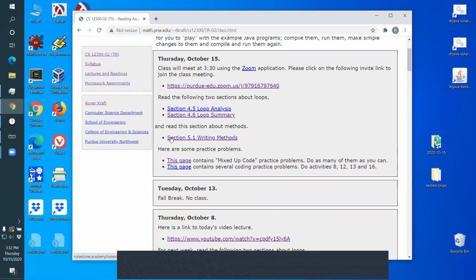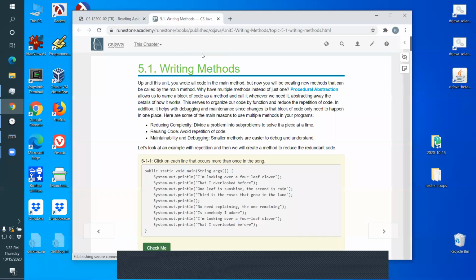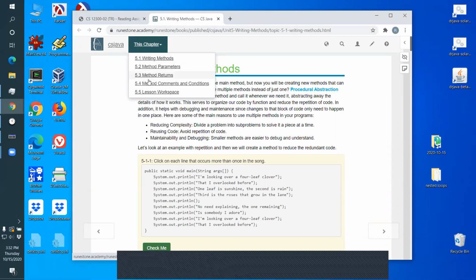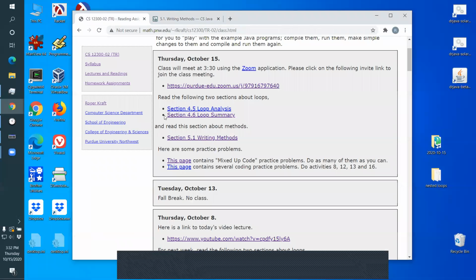Okay, and we're also going to start reintroducing methods. So chapter 5 in this book, we're going to return to methods. It's a short chapter with a few sections. We've talked about methods before, but we're going to talk about them again. What we want to do is summarize everything we've done so far: methods with for loops and if statements that use logic. So we're going to combine lots of things we've talked about together. This chapter is going to serve as a bit of a review of what we've done so far. So you can start reading that also.